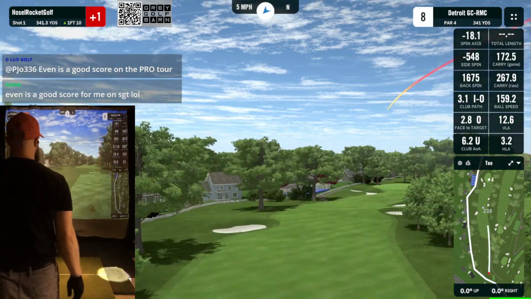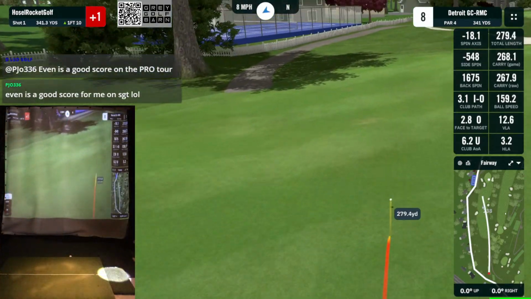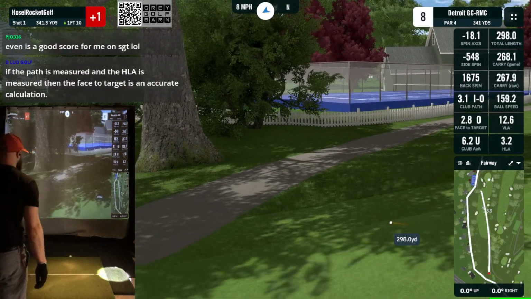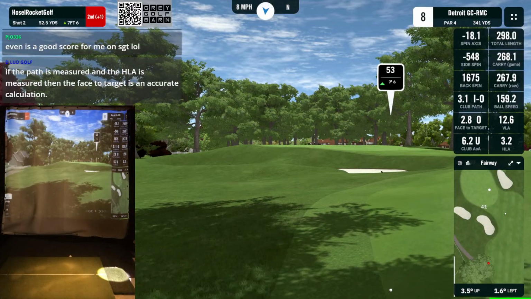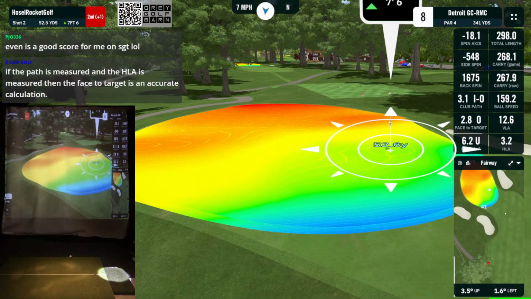All right, we got the draw back. Not the best contact. Sit. Stay in the fairway. 53. It's going to come out left. Some pretty big ridges on these greens.